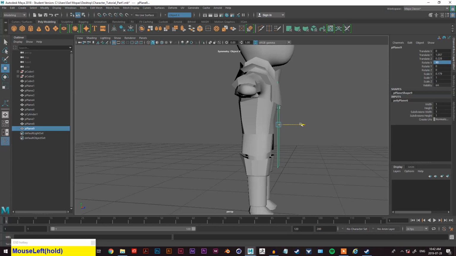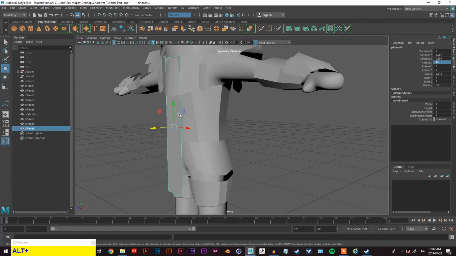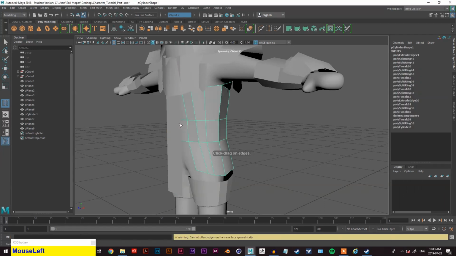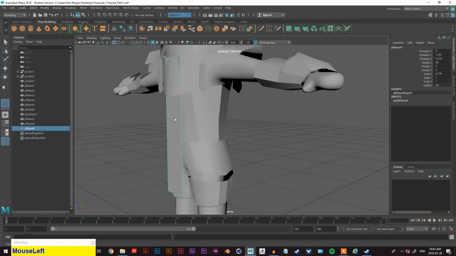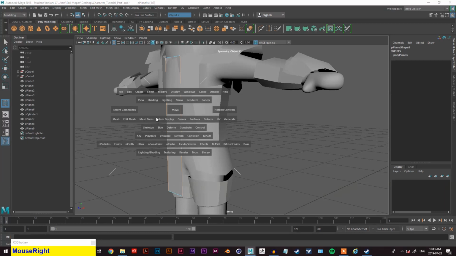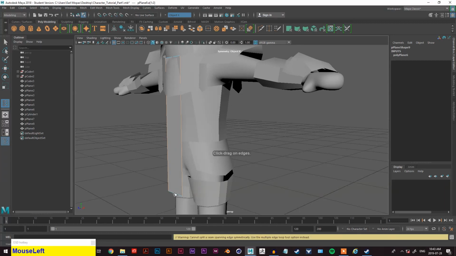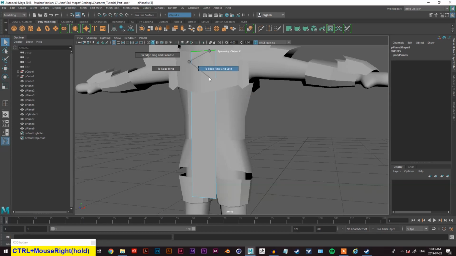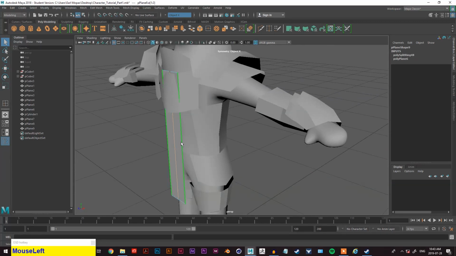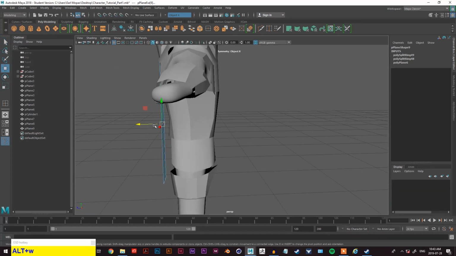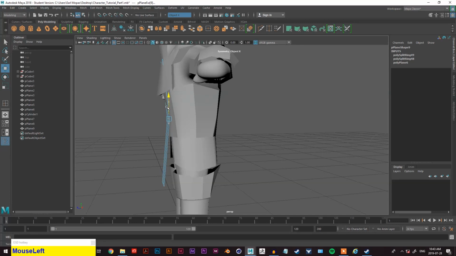Looking good so far. Let's go edge mode, select this, mesh tools, insert edge loop. Nope, sorry. Object mode, select this, edge, select that. Edge, space, mesh tools, insert edge loop. Keep deselecting everything. Okay, let's do it this way. There we go, cool. And then let's add one right here. Edge ring and split. And then let's bring it in, up.